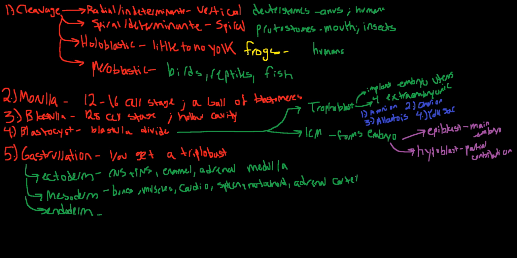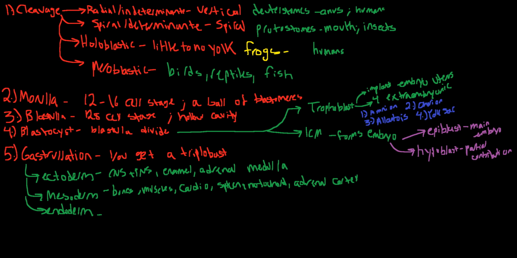Now, I know it might seem kind of confusing, and you might think that adrenal medulla forms in the mesoderm. The way I have it memorized is that adrenal, see how here we start with an M and the M here? M's cannot go together. So adrenal medulla is going to go with the ectoderm, not with the mesoderm. This is just a small tip to help you memorize it.